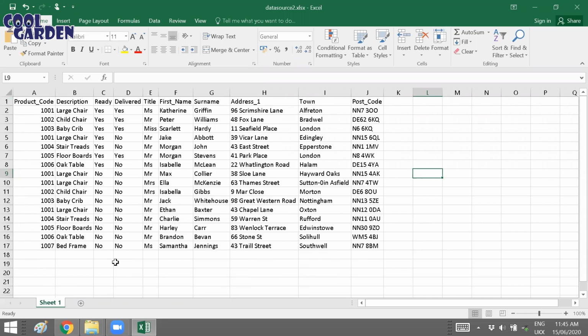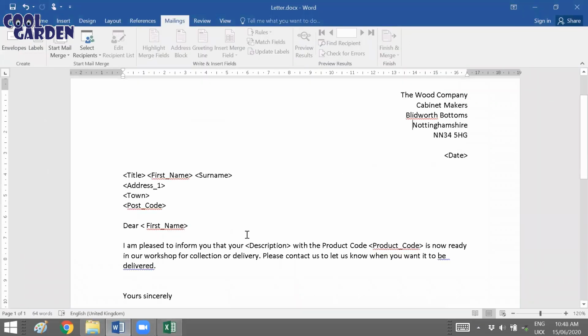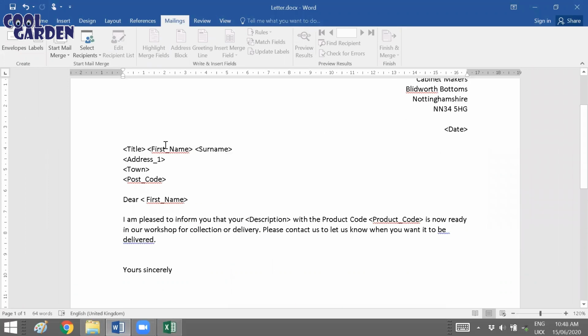When you're preparing a letter, make sure the format is set, arrange it the way you want it. Wherever you have to include the recipient's detail, you can leave that part empty, or as I have used a placeholder, you can put a placeholder. That makes it easier for us to understand.